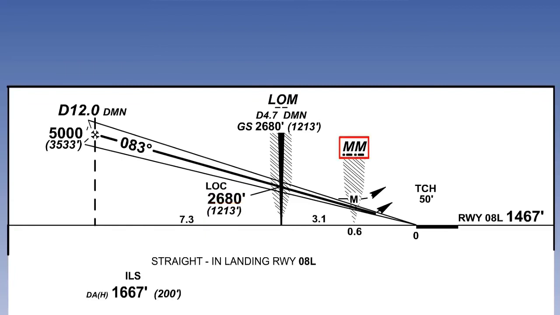When we get to the middle marker, we should be 0.6 of a mile from the runway. This is the warning that we are very close to our decision point, which can either be given as a decision altitude or as a decision height. If at the decision altitude we can't see the runway, or at least 2 bars of crossbar lighting because of low cloud or fog, we have to go around and follow the missed approach procedure.